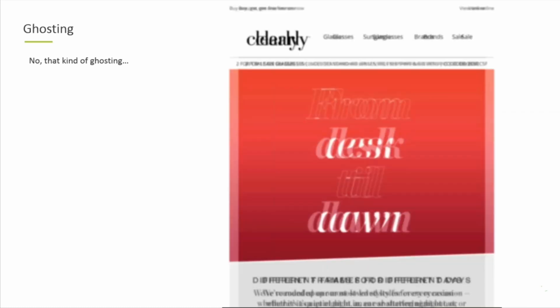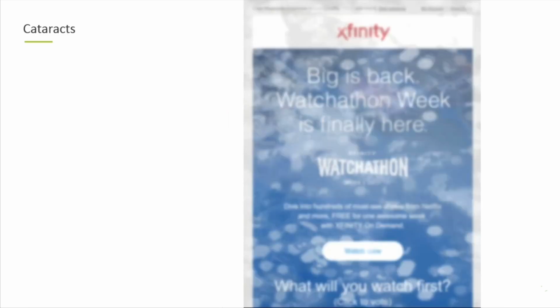And the next one is ghosting. Okay? I couldn't imagine walking around and viewing the world this way, where you see the double layers on top of each other. Again, not really much you can do from a visual perspective, but this is where it comes into the screen readers and how, in the coding of it, the screen readers read your emails. In cataracts, this one's very well known out there, but this is how someone would engage with Xfinity if they have cataracts.